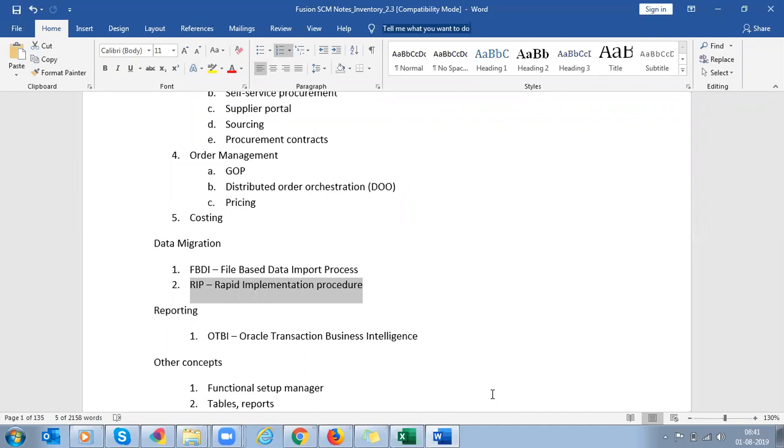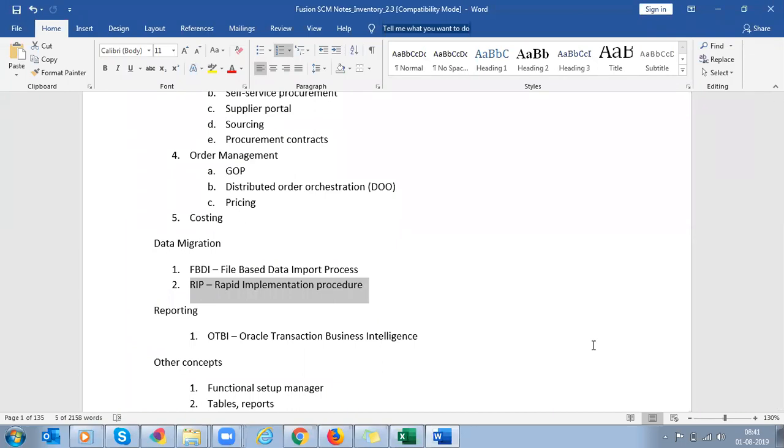When you are creating the company structure in the system, it is nothing but how many entities we have, how many inventory organizations, how many warehouses. When you set up those details in the system, you can set up manually, or you can use a spreadsheet process, which is nothing but Excel. You download the file from the Oracle site, fill in the details in the Excel sheet, and upload it into the application.